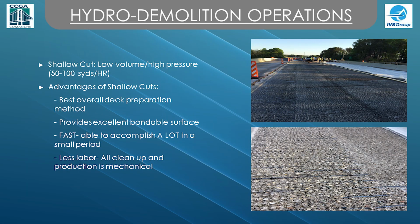So once we have our mix approved and we're using all Georgia DOT materials, we move on to our volumetric calibrations. During the volumetric calibrations, Georgia requires basically three things to be able to pour latex in Georgia. You have to be a certified concrete batch plant operator. Your equipment has to meet the spec of ASTM C685. As a supplier, you have to be on the QPL or approved by the engineer.